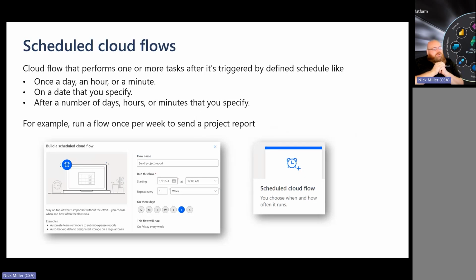The third type we have are scheduled cloud flows. From an administrative standpoint, if we need things to run, like some checks and balances, such as updating permissions on a SharePoint list based on a Microsoft group, right? We can monitor a Microsoft group, and when something changes, or have a query against another list that says, hey, here are the people who should have access.